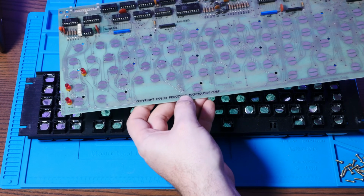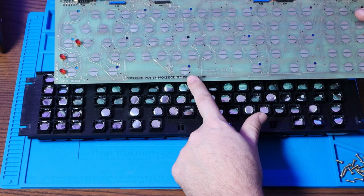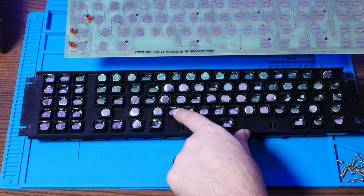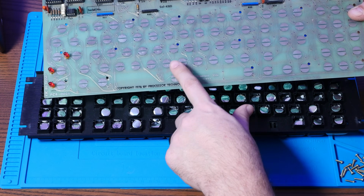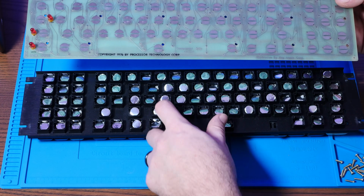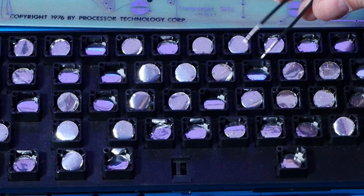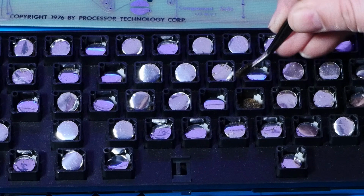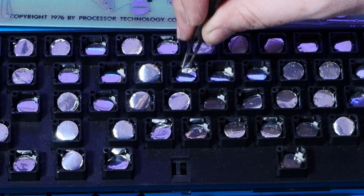So the way that these foam and foil switches work is these are actually capacitive pads. And when you strike a key, there's a little metal foam foil circle here, which depresses with the force of the foam into the capacitive pad and then springs back up, the foam actually acting kind of like a spring. However, these have all turned to complete dust. There is nothing left of any of these. They're all just kind of floating loose in here.